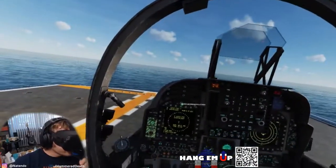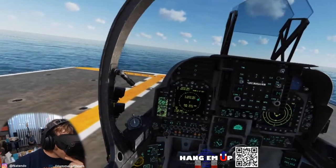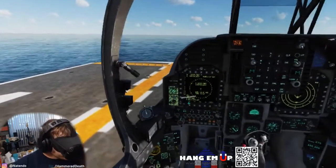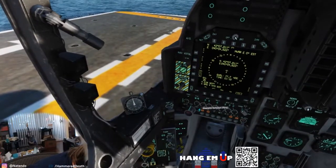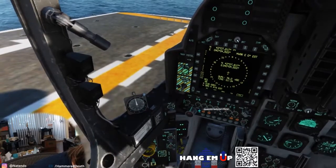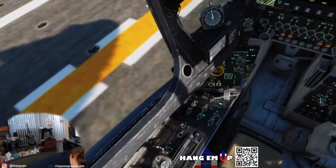On the MPCD, you have the standard information: qual not OK, and the timer counting up below it. The whole alignment process should take around 3 minutes. You may place the INS mode selector knob to NAV at any time after the alignment quality number drops below 3.0. When OK is displayed, you may place the INS mode selector knob in NAV or IFA.